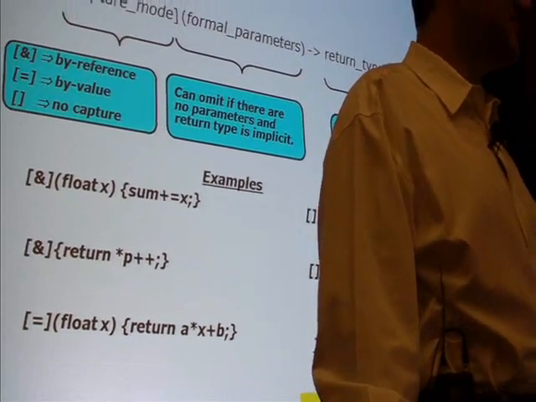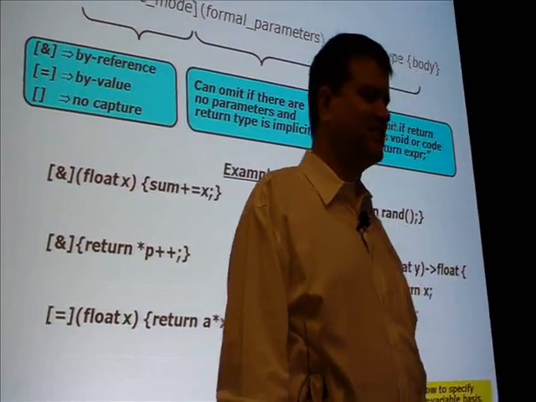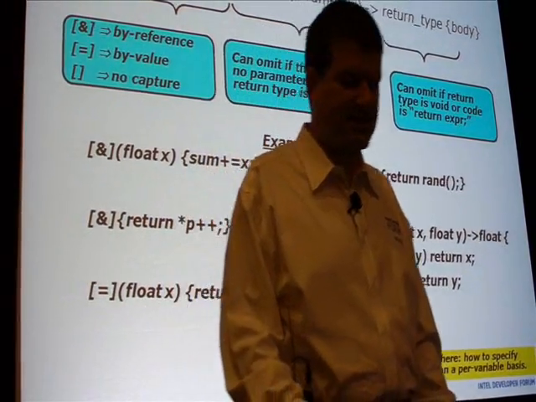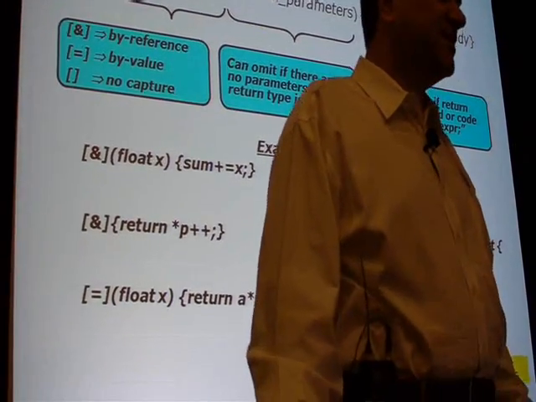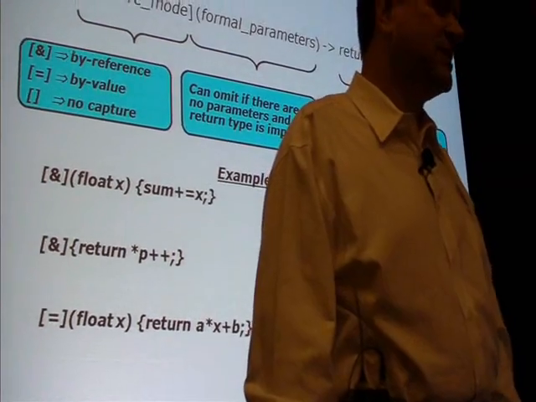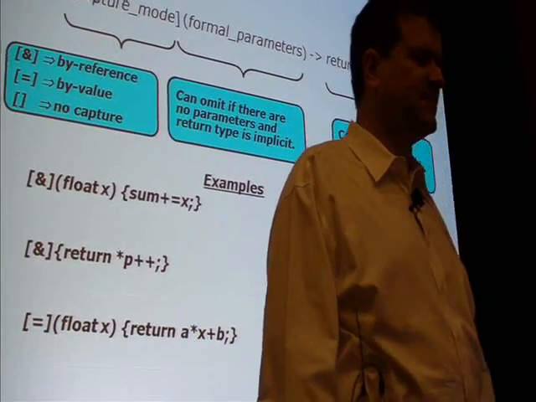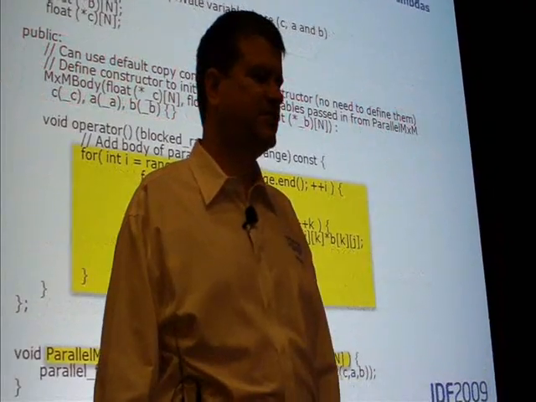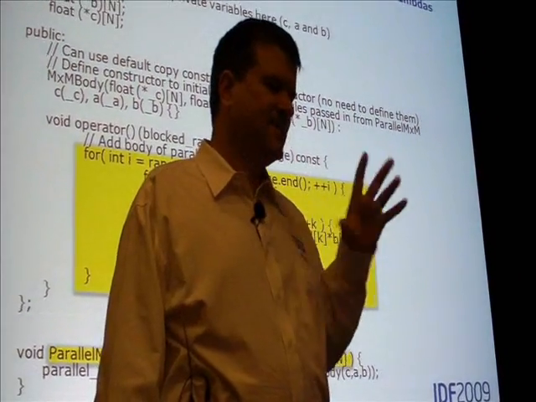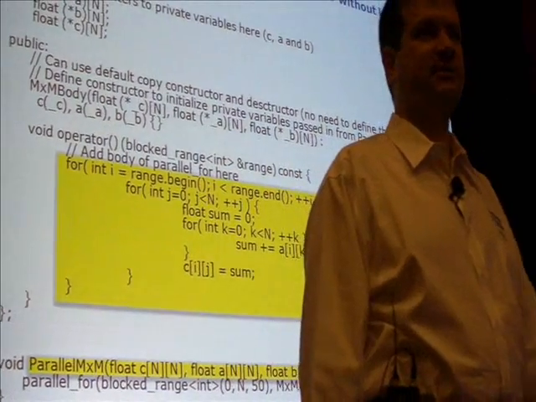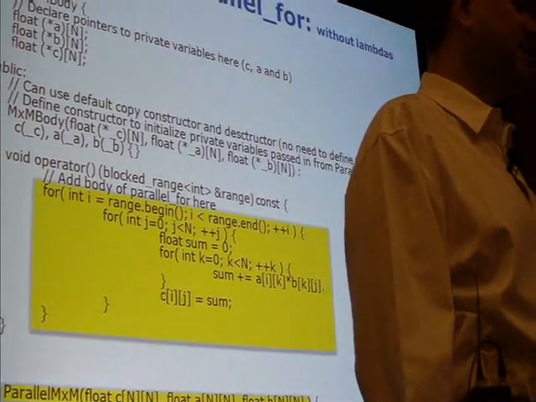And so this is gratuitously thrown in there, some examples to illustrate how to dissect our lambda function information. We're pretty close to posting some more examples up on the Threading Building Blocks website that use the lambda functions. Lambda functions are very new, but I can show you, this is a simple matrix multiplication written using Threading Building Blocks.